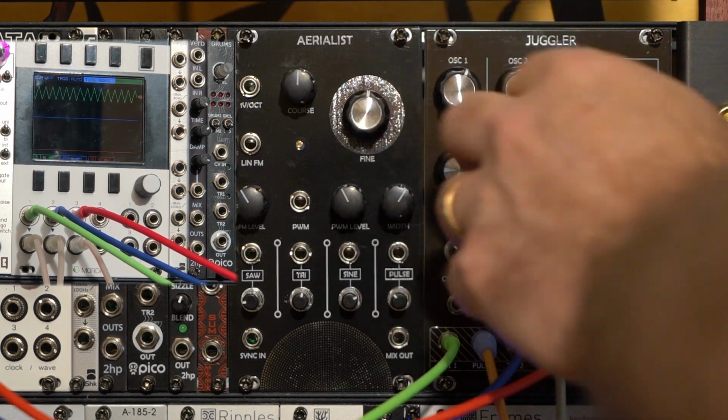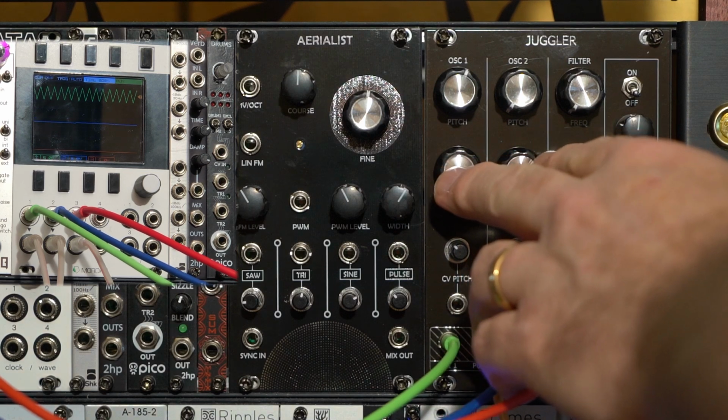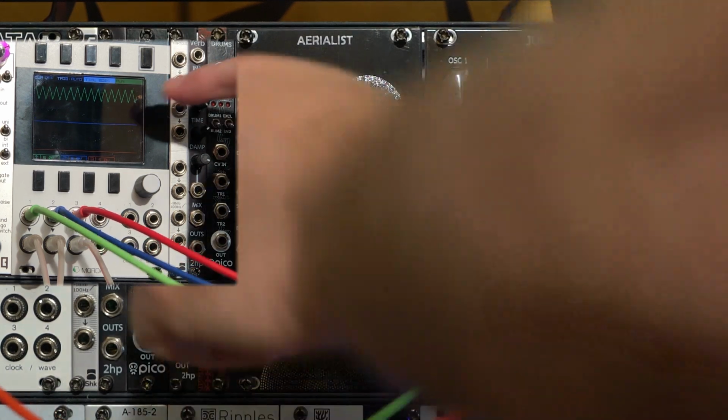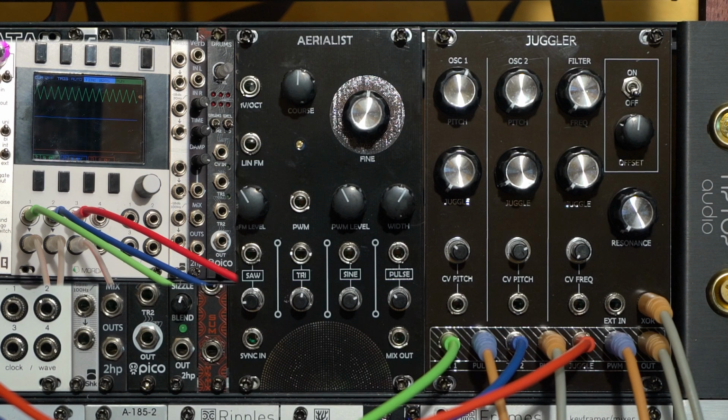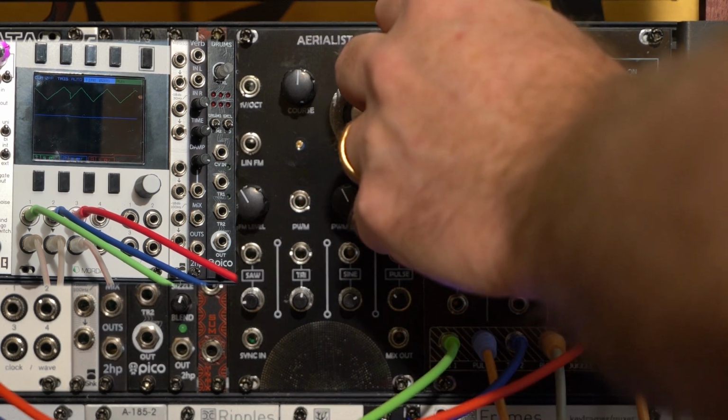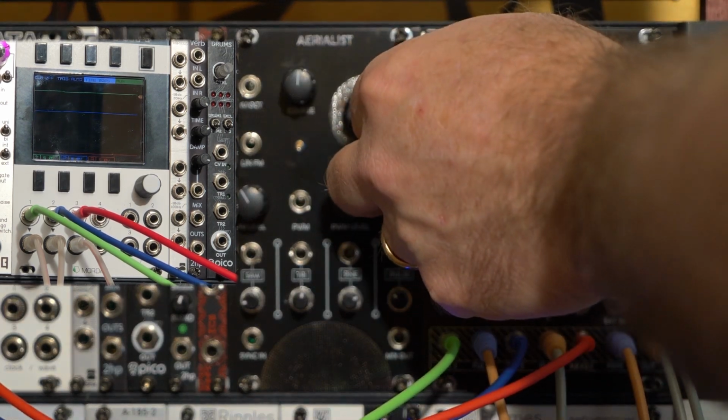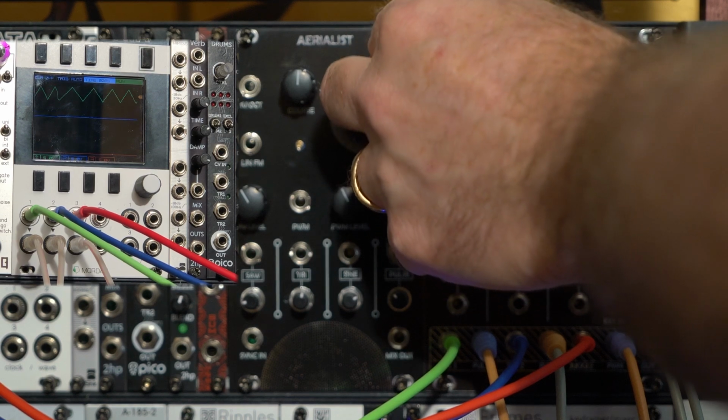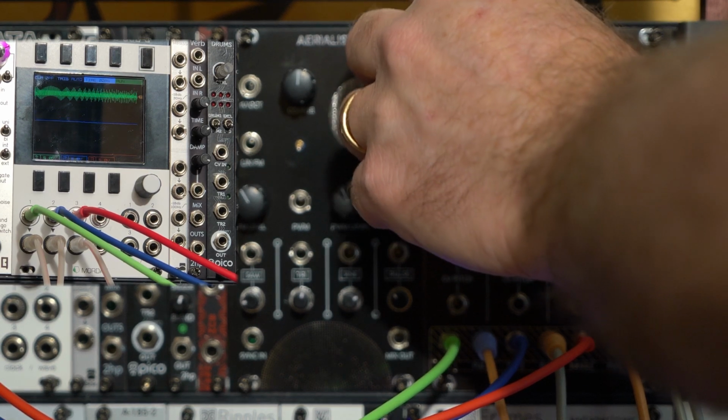So first of all, oscillator 1 and oscillator 2 are triangle core oscillators. As you can see on the Mordax data, oscillator 1 is producing a triangle wave. Now the range of this oscillator goes down into sub-audio frequencies, single digit hertz, and it goes up pretty high.